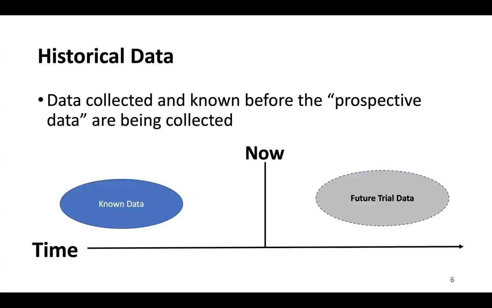So historical data, what I mean by this is, think about where we are in our current state: this is data that's been collected before and we know the data. The data is known. This isn't a situation where we're proposing a phase 2-3 trial and we're going to use the phase 2 trial in the future and we haven't collected it yet. This is known data from the past. We are now designing a future trial, and we're interested in using that historical data. That's what I mean by historical data.